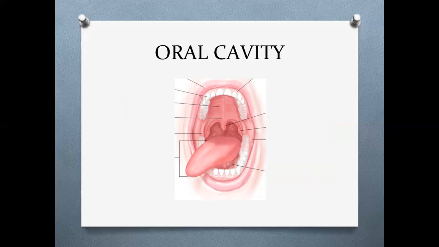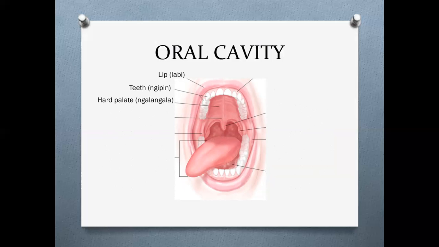So the oral cavity or the mouth has many parts. First is called the lip, or what we call labi. These are two mobile and muscular structures that form the entrance to the mouth. The lips mark the transition from skin to moist mucous membrane. The teeth, or what we call ngipin. It is the hardest part of the body and is used for chewing or grinding food, or what we call mastication.